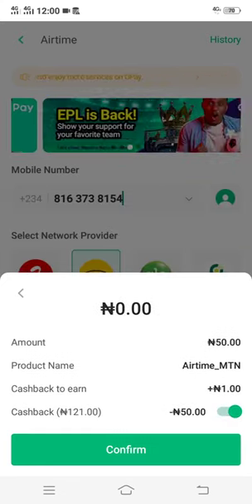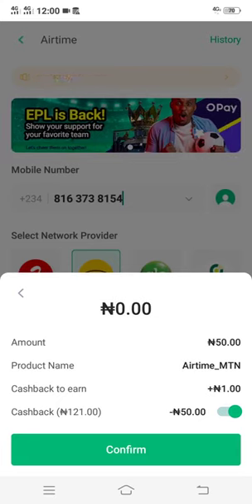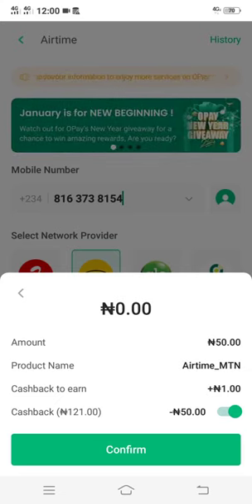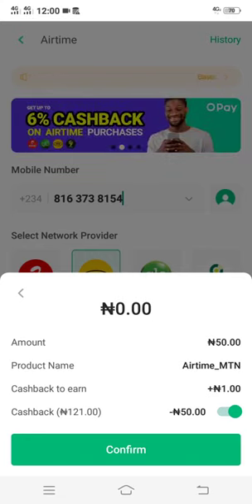You see, I was supposed to pay 15 naira before, but because I want to use my cashback, I'll be paying 0 naira. That means I will not pay anything, but 15 naira will still be transferred to my mobile network. So that is how you use it.